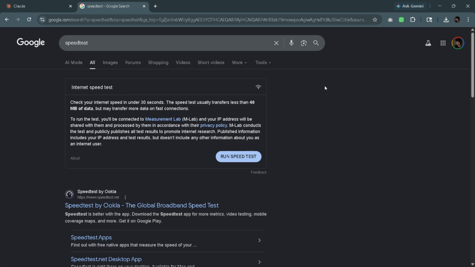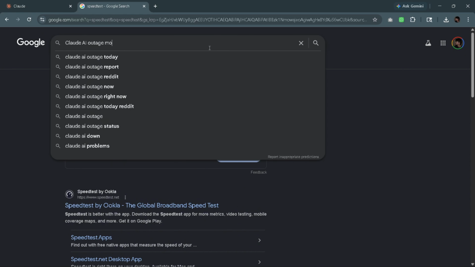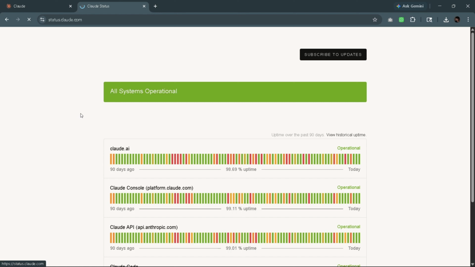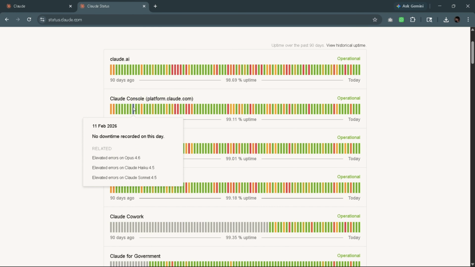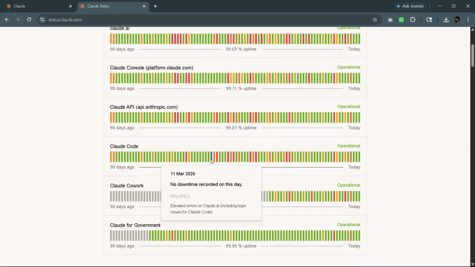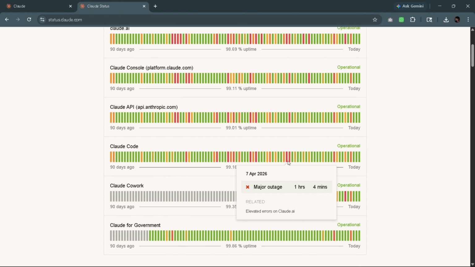That's the problem. Another thing you can do is to check if the website itself is having outages. And all we have to do is type in Claude AI outage monitor. And you can go on over here to status.claude.com. And you can see there are some times where it's unavoidable that the website itself will have outages, and this is through no fault of your own.